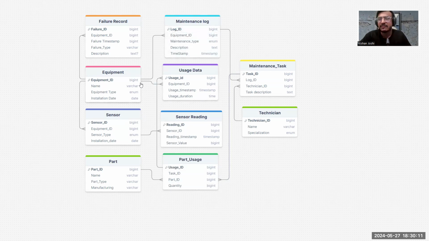Maintenance is connected with the equipment. So it all starts with the equipment. Equipment has its own maintenance log, structurally capturing at which time we did the maintenance of a particular equipment, the calibration of a particular equipment, and where we did the repairing of a particular equipment. All these things are captured inside the industry.